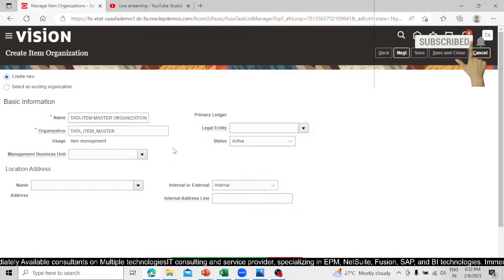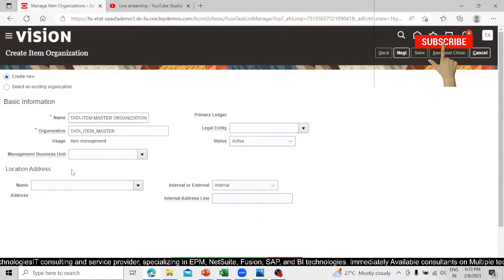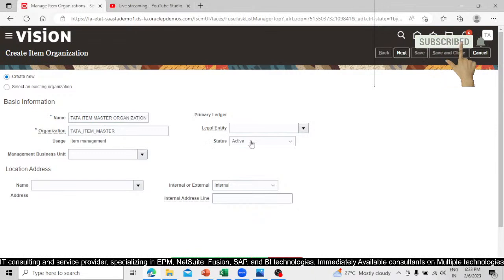So you can see over here, this is our item organization and this one is a virtual organization. So we don't need any business unit or legal entity. You can see there is no mandatory field here. So we can go with no business unit.